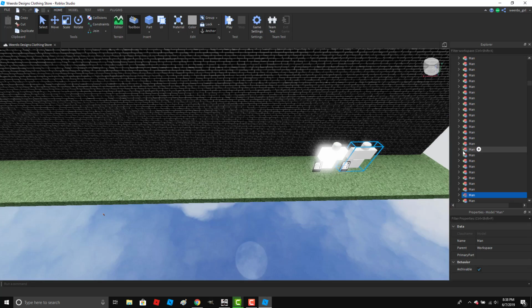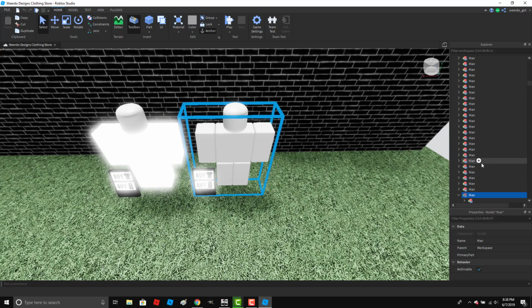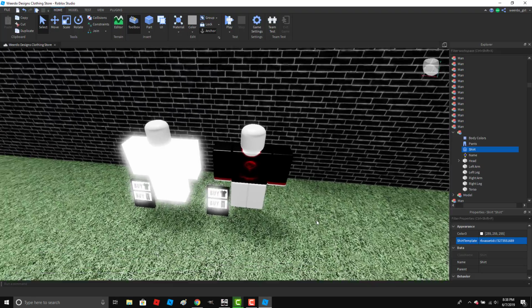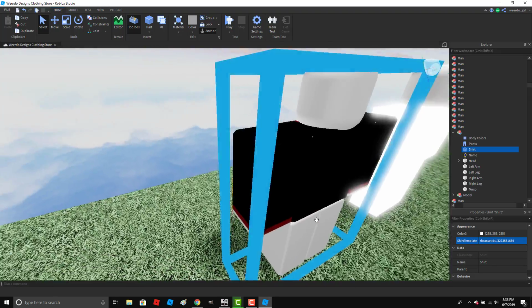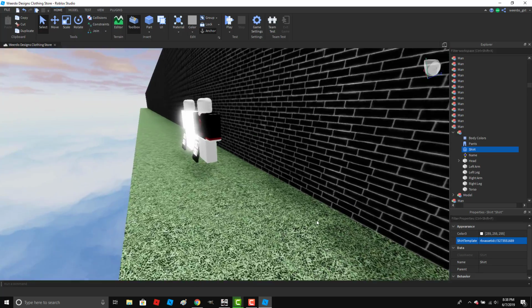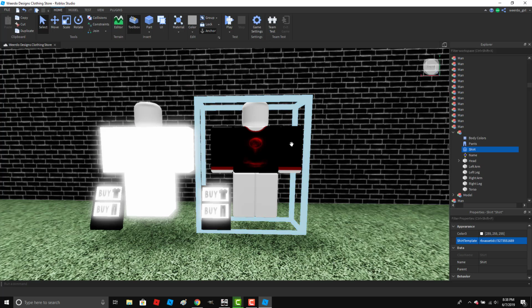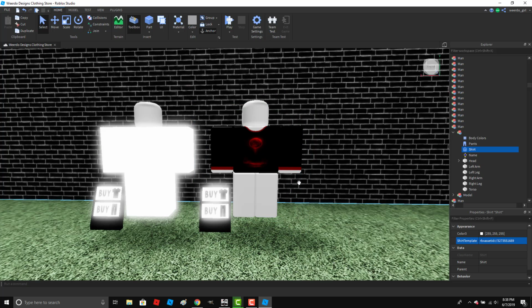So these mannequins here, when you click on one, it says Man for mannequin, and the top part is your outfit and the bottom part is your script. So I'm going to go to shirt, and you go down to shirt template, and that's where you click, and I'm going to paste that number that I just got from Roblox. And when I hit enter, there's your shirt. And you can look at it and walk around it a little and make sure that it looks good. Yep, it looks great. I like it. It's a real basic shirt. I could add more details, but for now I'll just keep it as a basic shirt.